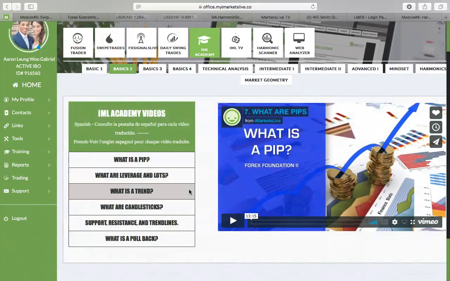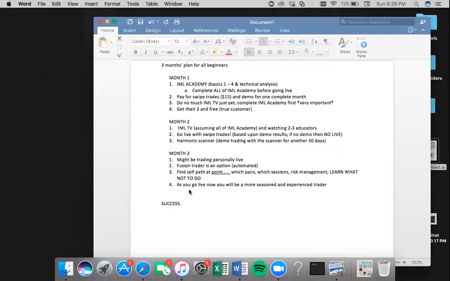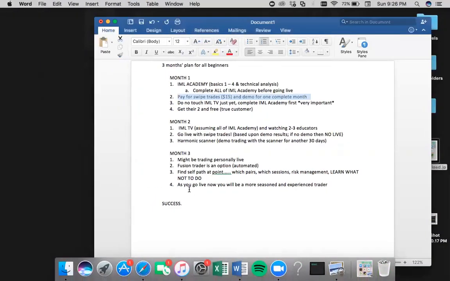But my recommendation, and this is what I tell people, is not to do Swipe Trades live in your first month. What you want to do is set up a demo account and do Swipe Trades on it for a whole month. The reason is that you want to learn how to input a trade. You want to see what it is to profit from a trade and to lose from a trade.